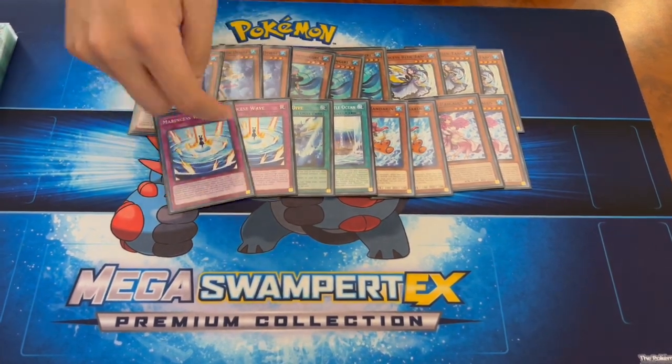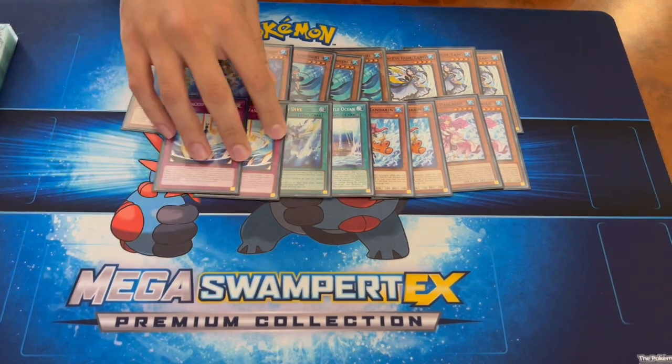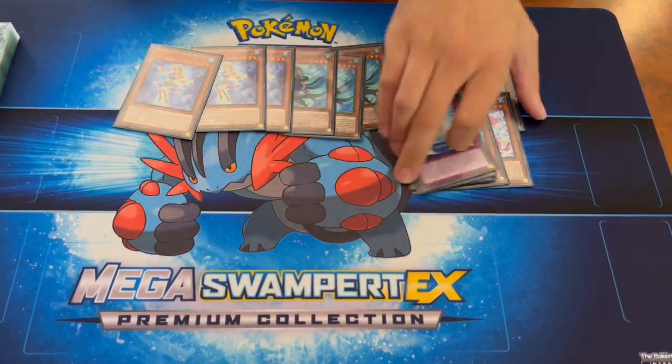Again, this can be searched, but I like playing two because if you draw it, it makes it easier to search stuff like Dive and whatnot, right? So that's it for the Marincess cards.